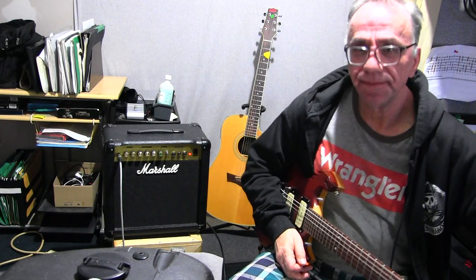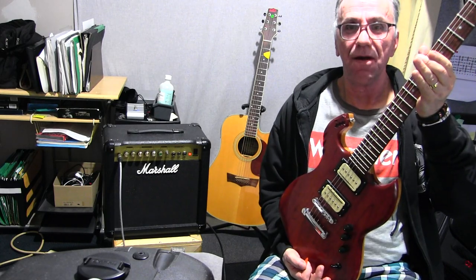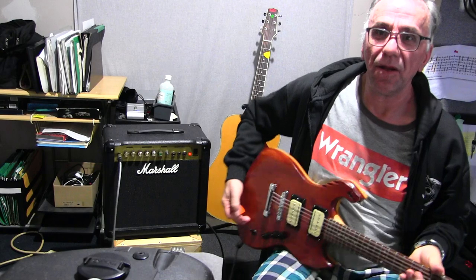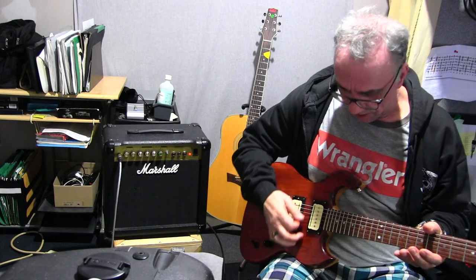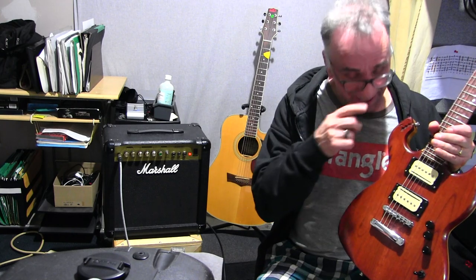So here we go, guys. This is a guitar. I decided to call it the TimberWolf. All right. Other people are stealing the dragon name. So here we go. As you can see, it's been modified once again.